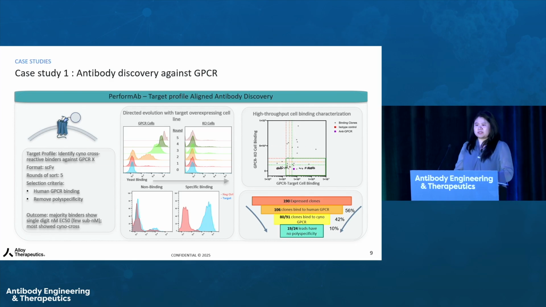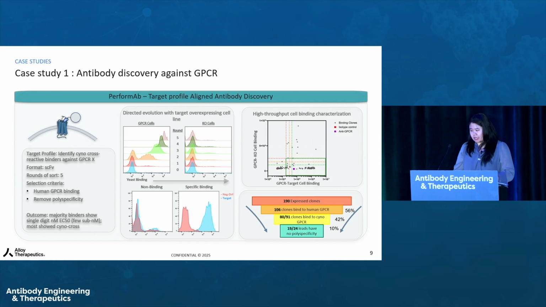The first one, of course, is GPCR. It's everybody's favorite target. So in this case, I just wanted to emphasize again how important it was that we were able to sort on a cell-based target, because GPCR in general is very hard to express solubly. I know a lot of technology has evolved to try to express GPCR outside of the membrane and make it solubilized, but then the structure of it is still hard to solve and to maintain in its native format.